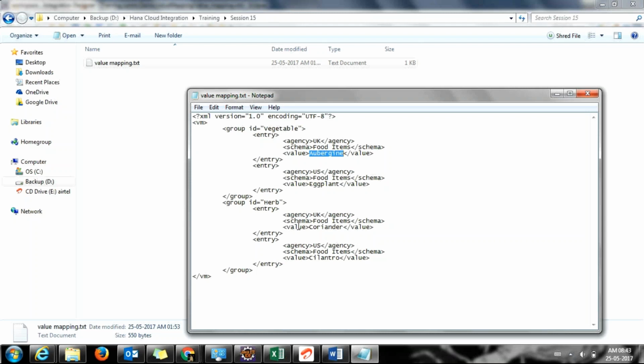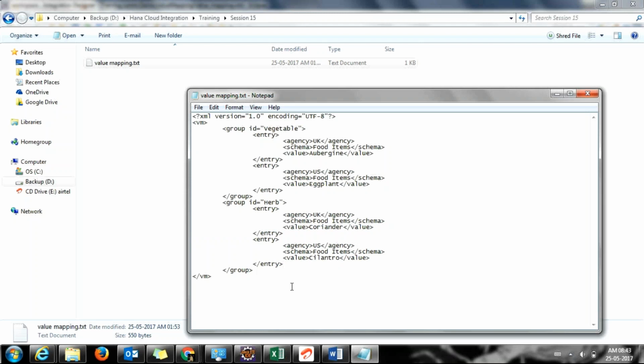then the transferred or target value should be eggplant. If the value from the UK food is coriander for these two together, then again for this one it should specify the value as cilantro.